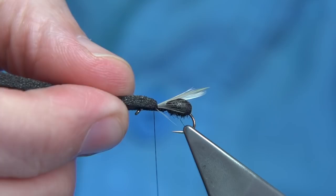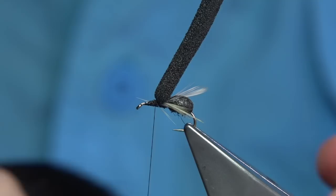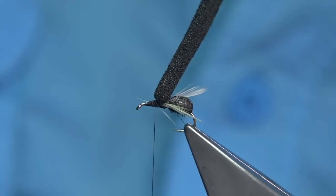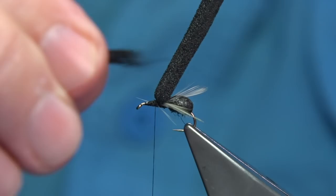Now for the legs, I'm going to use some dyed black deer here. It's just normal dyed black deer I bought from the tackle shop. So take enough that it would form a wing of, I'd say, a muddler or something like that, or an elk hair caddis. Now put the tips in first into a stacker, tap on my desk, make sure they're lined up. Raise them from the stacker. Just make sure there are no broken ends there.